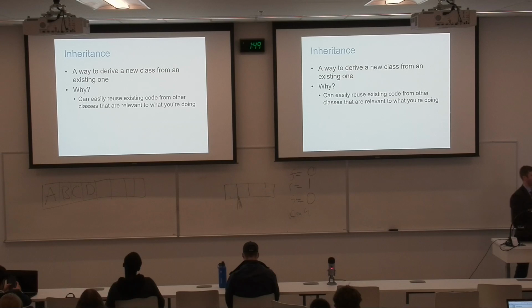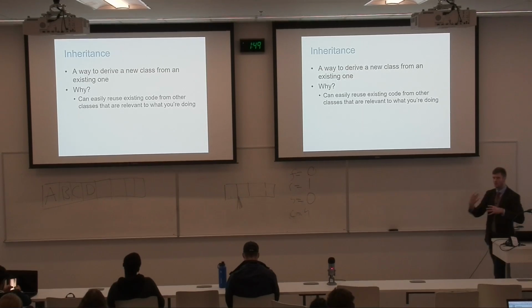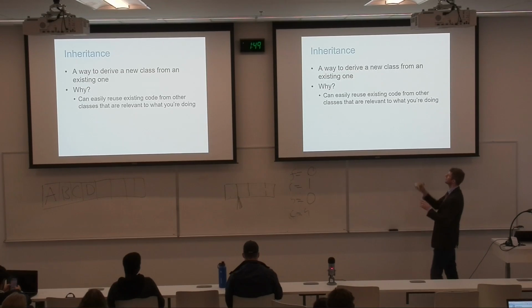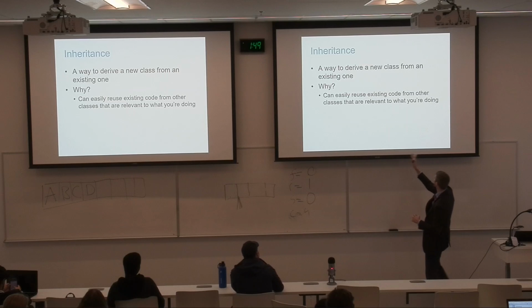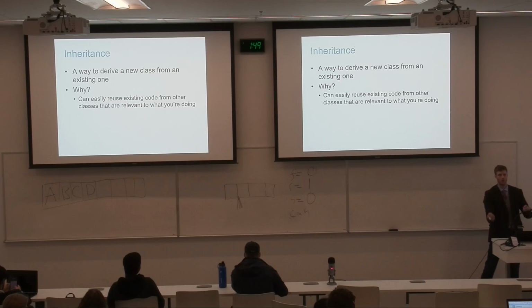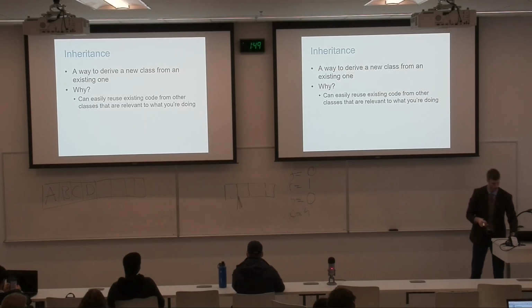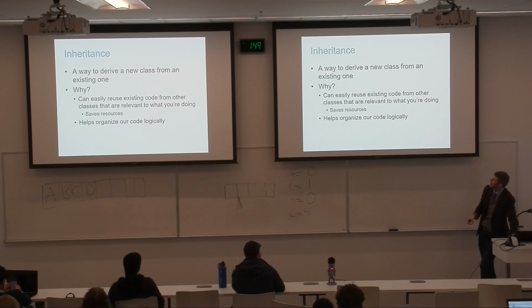So why do we care? Well, this thing I'm about to show you allows us to really easily reuse existing code that is relevant for what we want to do. And it's going to save resources, because I don't have to rewrite some code if I'm just reusing some handy code. And it helps organize code logically. We like this logical breakdown of things.